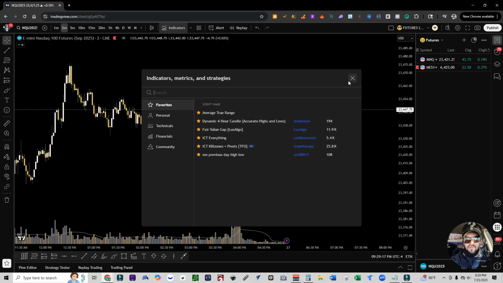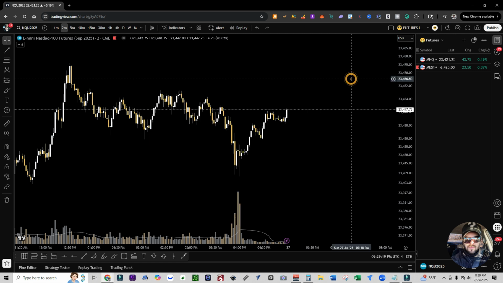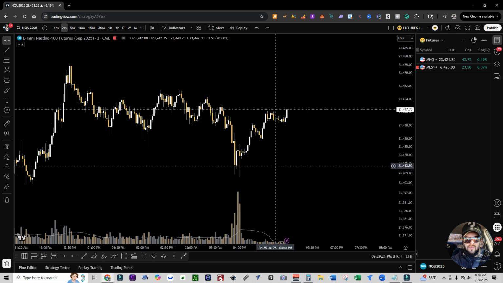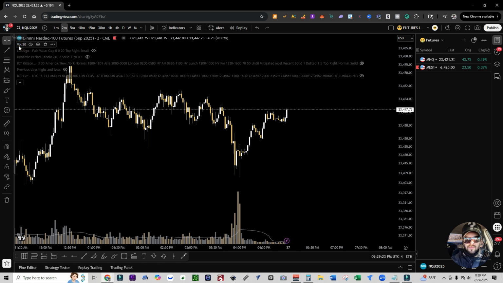So let's go ahead and get onto the chart, and I'll show you what they look like. First of all, we're going to pop on the one that I use the most and that's most crucial to how I trade. It's this one right here, the Lux Algo fair value gap, and I'm going to toggle that on.